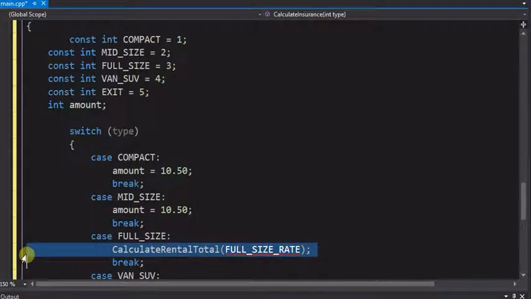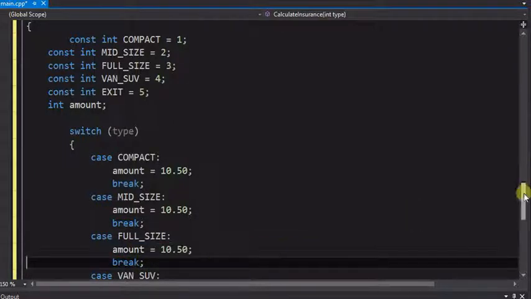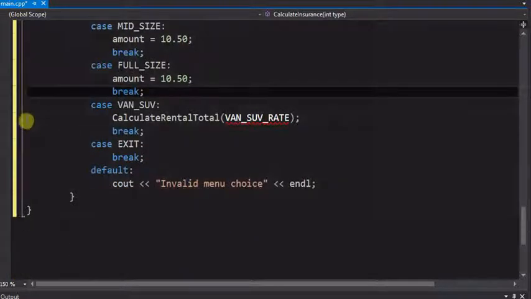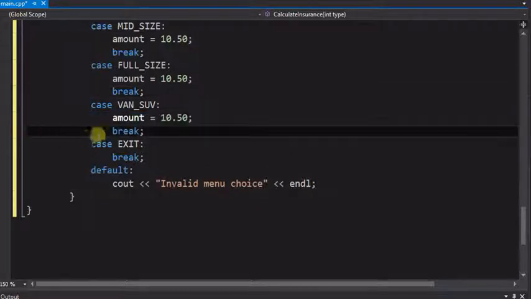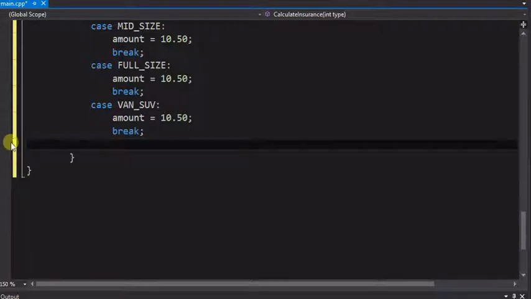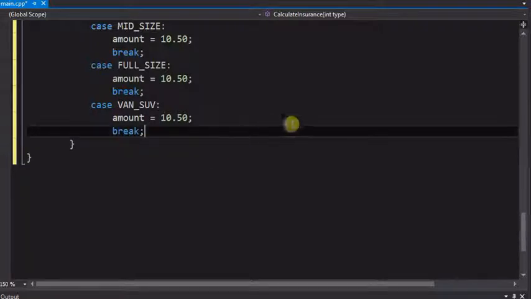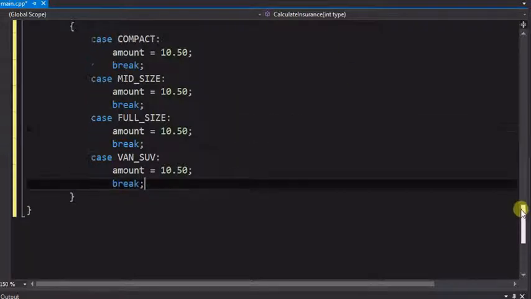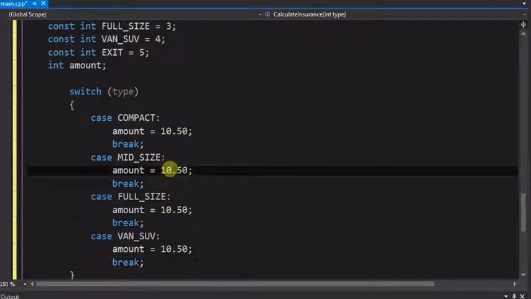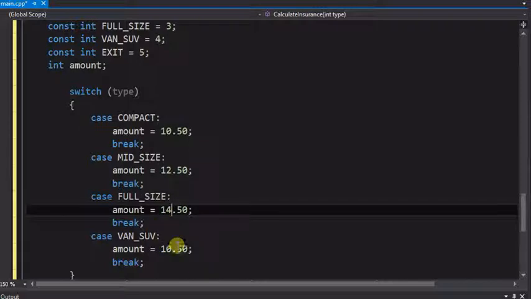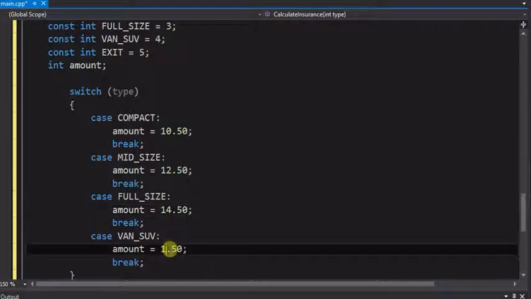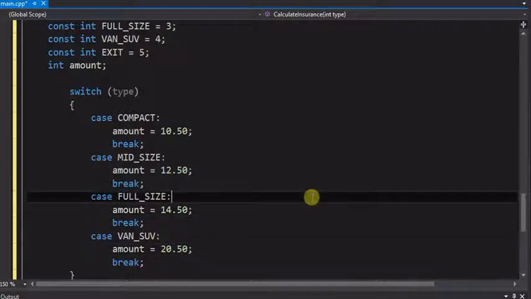And we need to change the rates on all those. And at this point, we don't need to exit on the default, so it should be coming in with a valid choice. So we'll just increase these a little bit. If we got a compact, it's $10.50, $12.50, $14.50, and $20, $20.50.